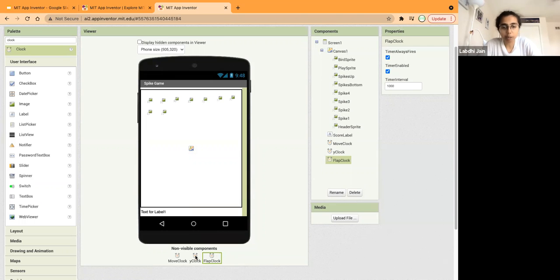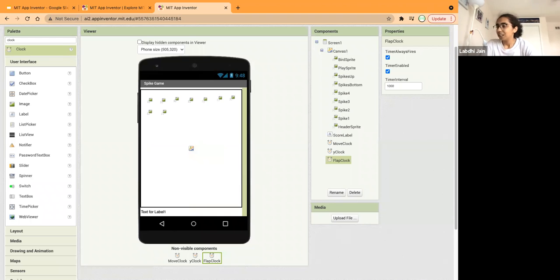Or actually, Y clock is not for the bird. My bad. The move clock is for the bird, but Y clock. Oh yeah. Actually, you'll understand next time. I'm confusing myself trying to explain it to you guys without the code behind it. But once we do add in the block code, it'll all fit into place. Because think of this like Pong, but better.